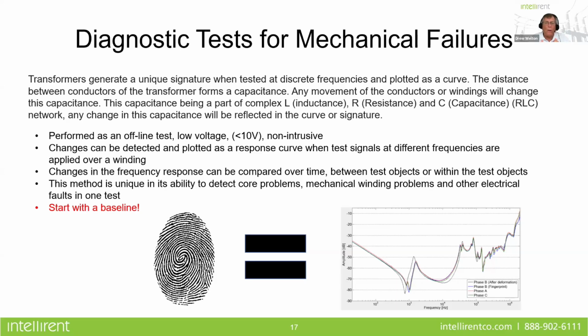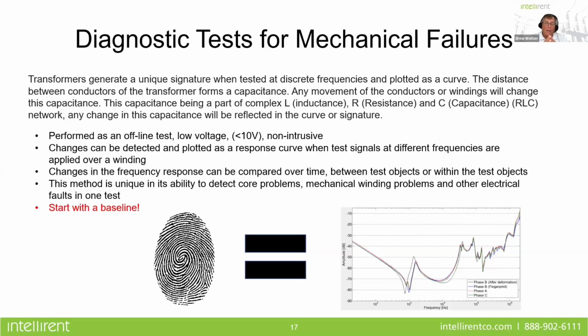This is why it's so important when you have a new transformer to start with a baseline. And one of the things you want to make sure of is that when you order a new transformer from a manufacturer, before they ship that unit, at the factory they get an SFRA baseline, because the changes in the frequency response can be compared over time between test objects or within the test objects themselves.